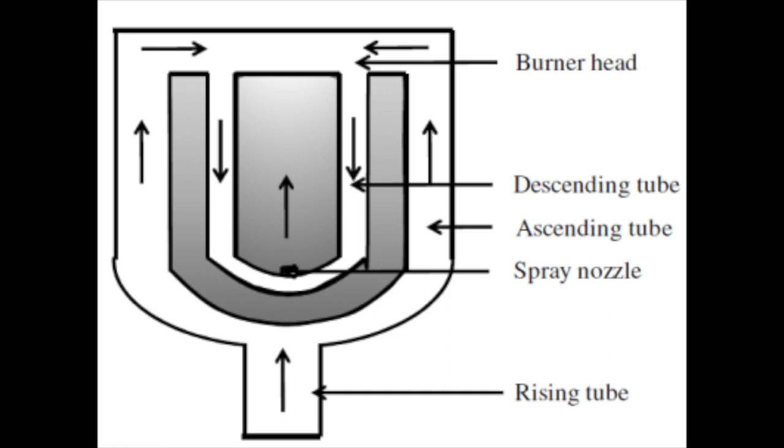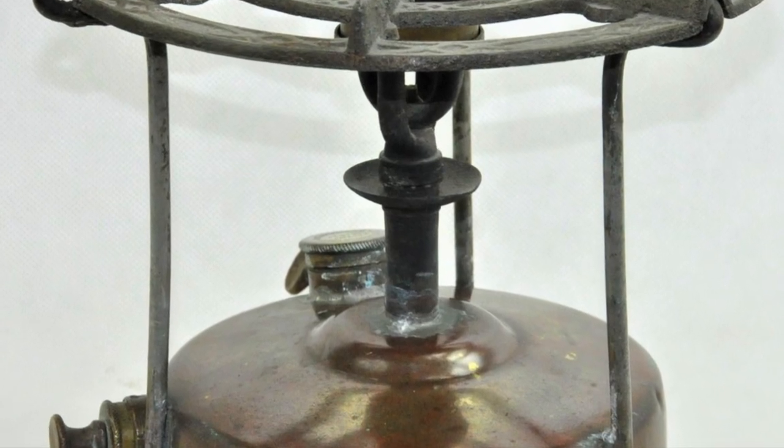When the fuel emerges, it hits a plate, causing it to become turbulent and mix with a large volume of air and thus burn cleaner. The heat produced then vaporizes the fuel coming in afterwards. In order to preheat the burner to promote this vaporization, there's a little cup at the base of the rising tube called a spirit cup. You carry a separate bottle of high-proof spirits — alcohol, ethanol — pour that in, light it, and that flame heats up the burner. Then you open up the valve, the pressurized fuel flows through, vaporizes, and lights the stove. This can be done at almost any temperature, even down to something like minus 50 in the Antarctic.